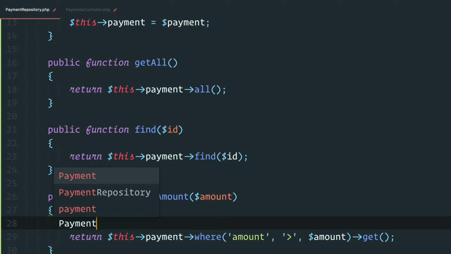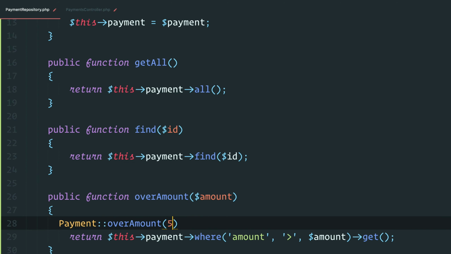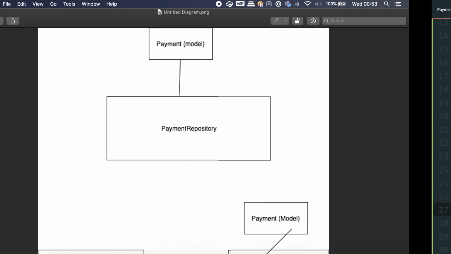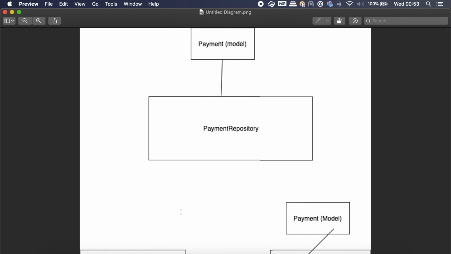You could do payment over amount 50, something like that. That could be a query scope just fine. I just don't see a reason for this to be in this class. So you are just adding a new abstraction layer, a bridge between your controller and the model that does not really serve any purpose. It does nothing. It just proxies the calls.